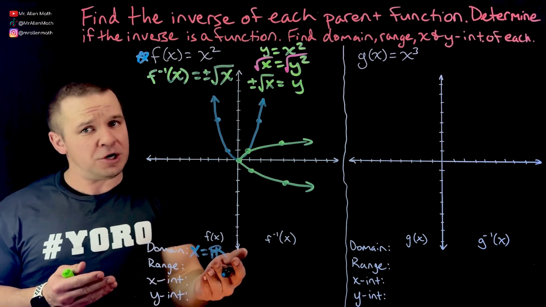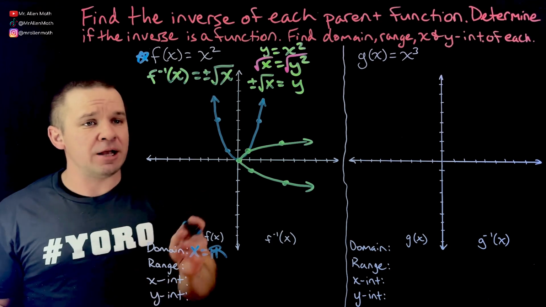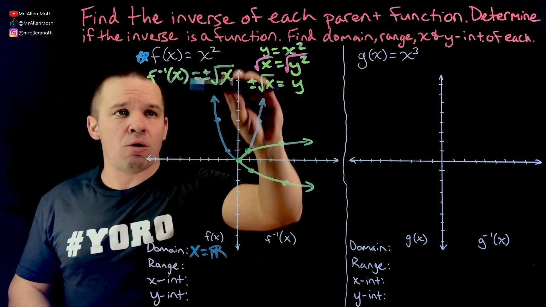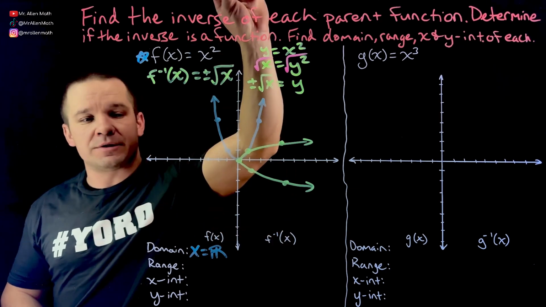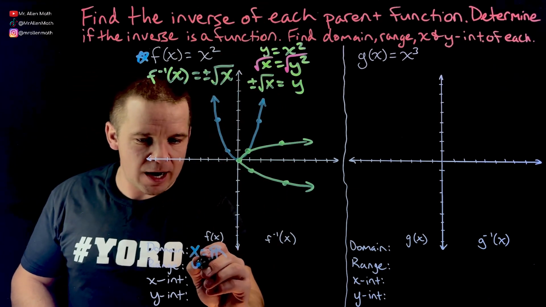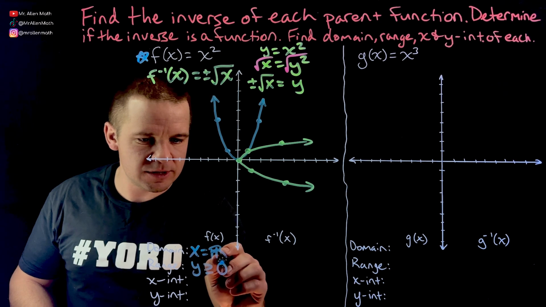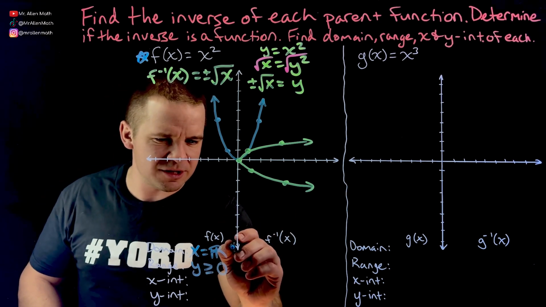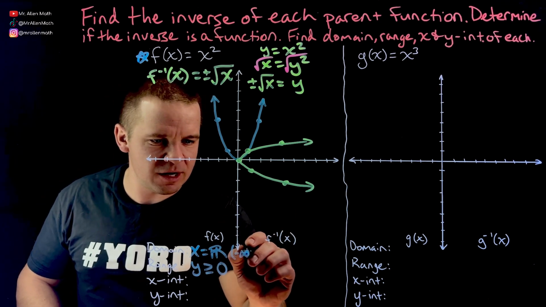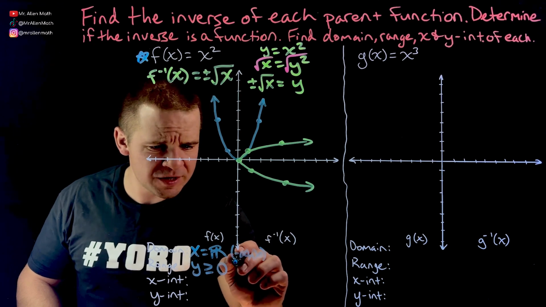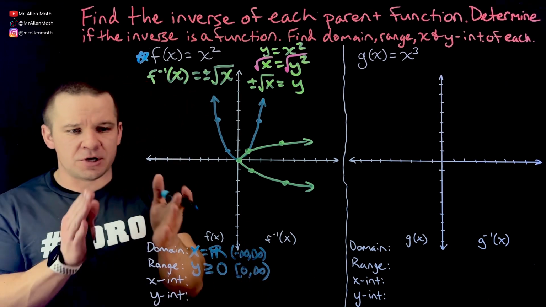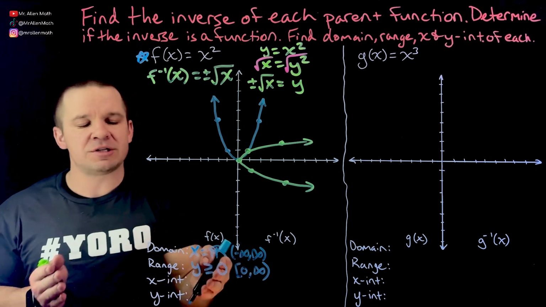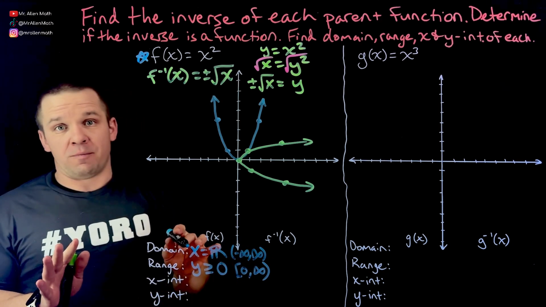I like making the dope R, so I'm going to do that. My range now. Does it ever stop going low or high? Yes. The lowest it gets is 0, including that, and then it goes on up forever. So we can say y is greater than or equal to 0, or you could do, I'll show you guys the two notations here. This would be negative infinity to positive infinity. This would be 0 to infinity. All right? So those are the same things, just different notation. You don't need to put both.